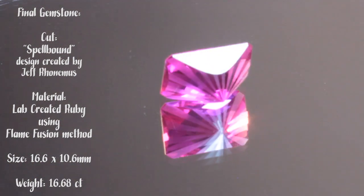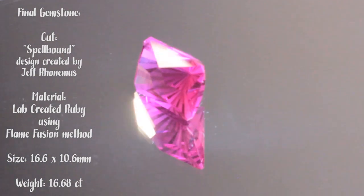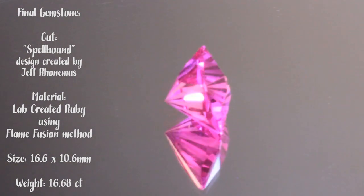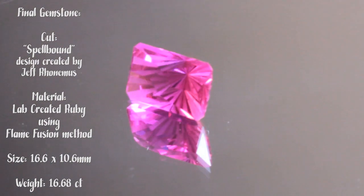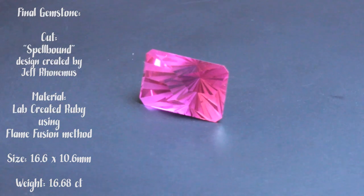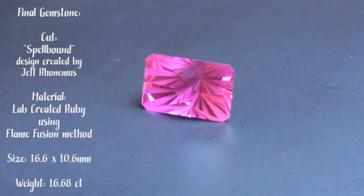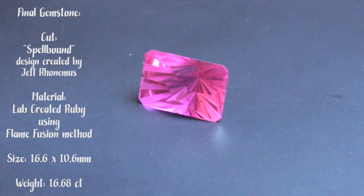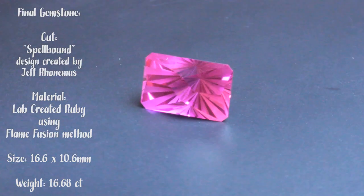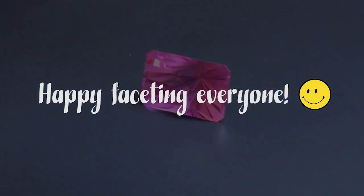Normally when polishing gemstones, I find it works better to run the lap at a slow speed, something like 300 RPM - sometimes with the lap stationary, just sliding the stone over it. But corundum, ruby, and sapphire are the exception. The design is not difficult to cut, but I would not recommend it as one of the first four or five stones a new cutter cuts, as frosting a gemstone is a technique I'd put off until you have a few gemstones under your belt. Not all cutters like frosting gemstones or cutting lab-created rough - as a cutter, it's to each their own. Personally, I like the way this design looks in this light material and I plan to cut it again. Please let me know in the comments what you think of the design and this gemstone. Happy faceting, everyone!